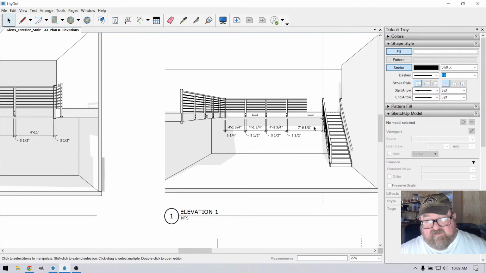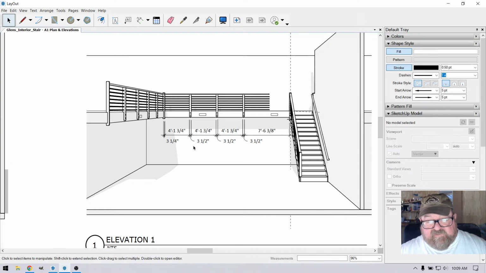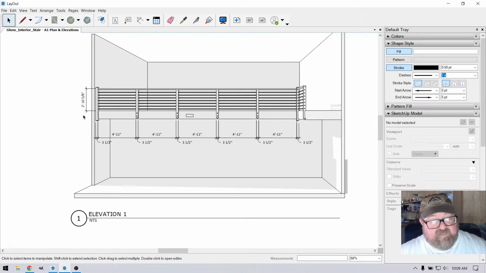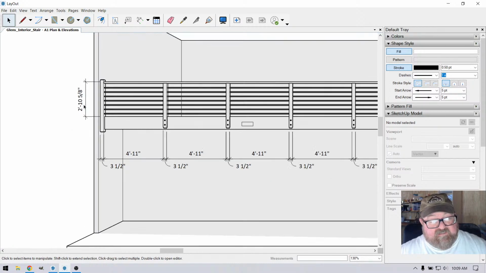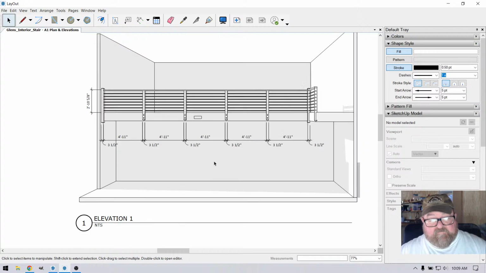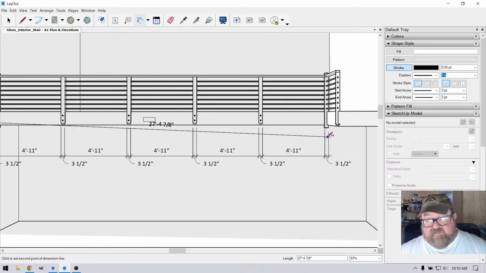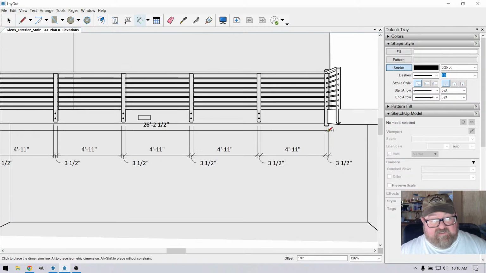I was opening up the sheets in Layout here. Layout is the software that comes with SketchUp Pro, and it's where you set up your drawing sheets. It's like your construction documents helper. I'm in the process of fixing this, but here I was going to show the spacing on the posts and all that kind of stuff. And over here you'd see the height of the rail, which I need to look at. So there's no reason for me to be doing this if I can't provide accurate help. So the other thing I realized I need to do here is to put a dimension that helps me understand the total length. Well, the opening length is what I'm looking at here.